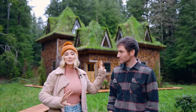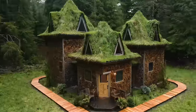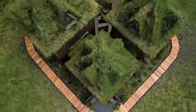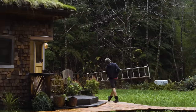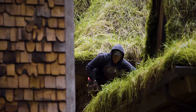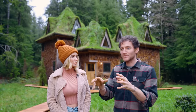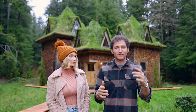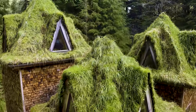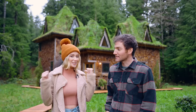Our living roof looks just amazing now. Check it out. That is because Jacob has been a little obsessive over it. Getting the grass to actually grow, like Sara was saying, was really challenging. We started by doing just the typical chicken wire and moss that I like to do. We did most of this roof, but not this section. First of all, let's just take a minute to look at that beautiful blanket. To get the grass to grow on the roof, even though there was a lot of direct sunlight in the summer months when there was no rain coming down, that was a challenge. Okay, but enough talking about it. Let's take you inside so you can see it for yourself.